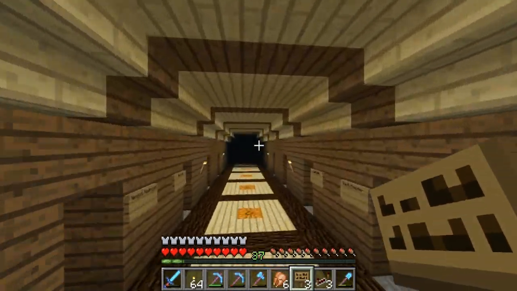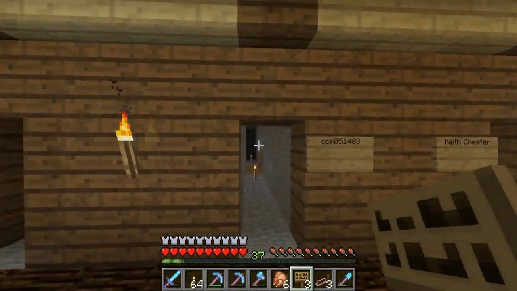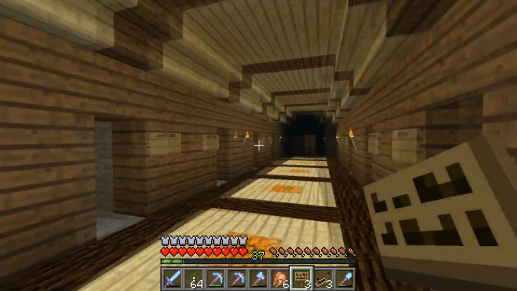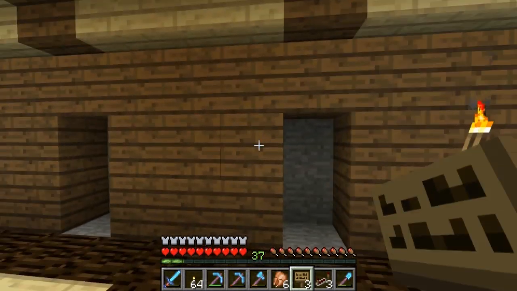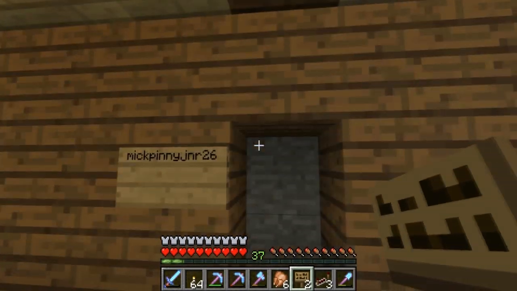But it's a good thing to do, I think, because it's a community and not just me playing here. Other people have really good ideas, and I've implemented some of their ideas in the world. So today's highlighted channel is Mick Penny Junior 26. So Mick, I'm just gonna call him Mick.